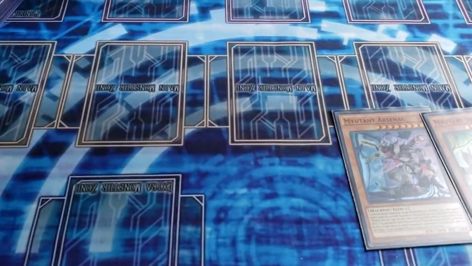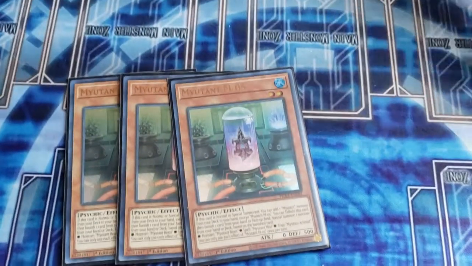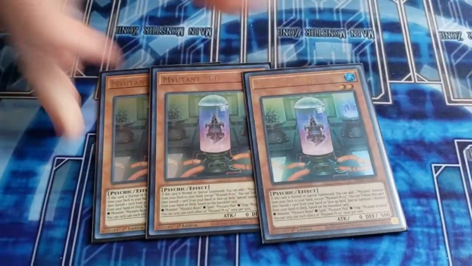Sweet. The other baby you run is MO5. He's the exact same as 46. He just adds a monster instead of a spell or trap. Usually you want to summon or add another one of these guys.